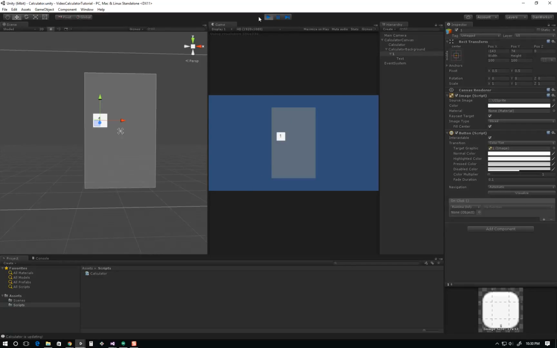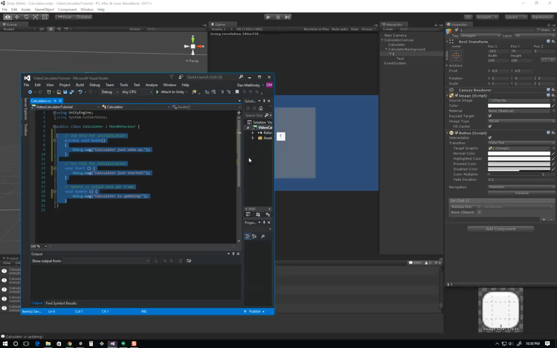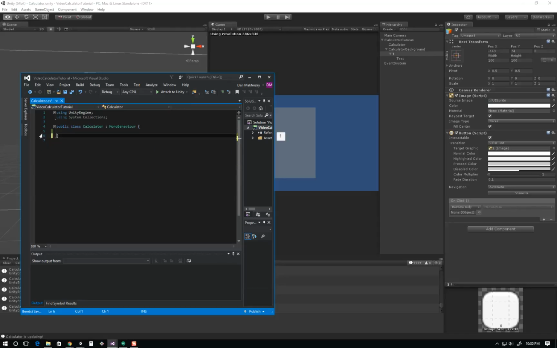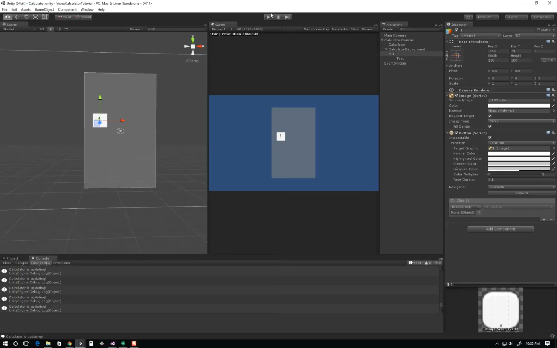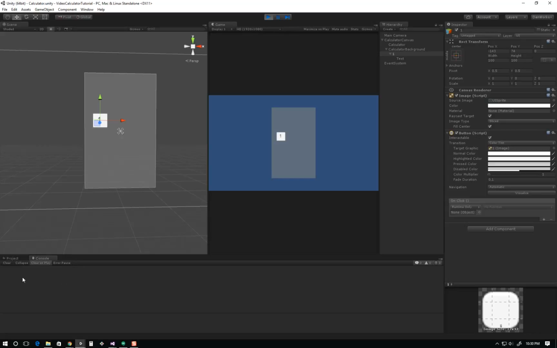So if I hit play right now, and I encourage you to do this often, just hit play as often as you can, just to check your scene, make sure your project's working, that your console logs are pouring the right information out. Hopefully not spamming the console log like I'm doing right now. But once you get through that and you have everything set up, you do want to check that play works. A lot of times if you've written your code and it's got errors, or the logic is wrong, then you'll see it immediately in your game that something doesn't work.